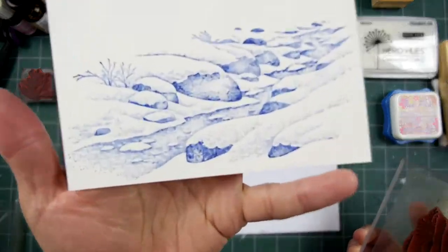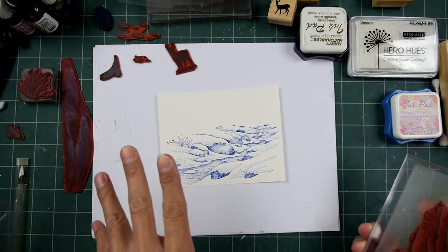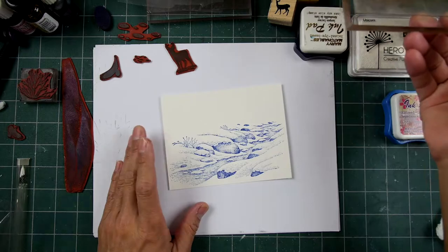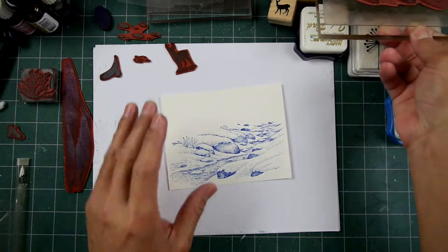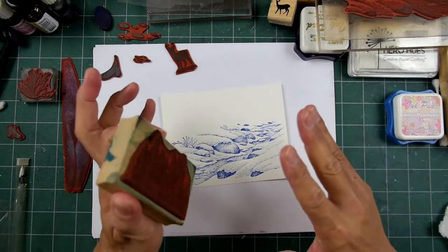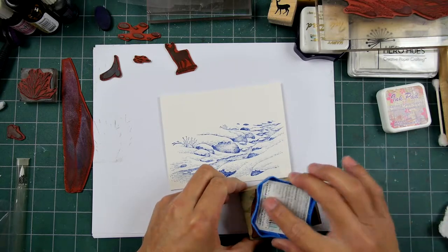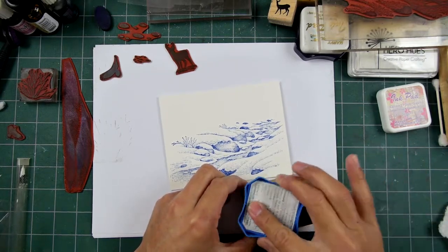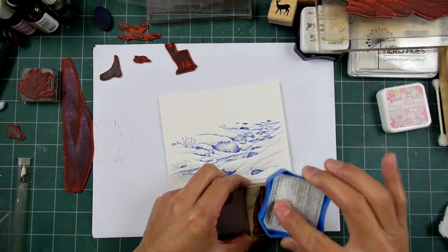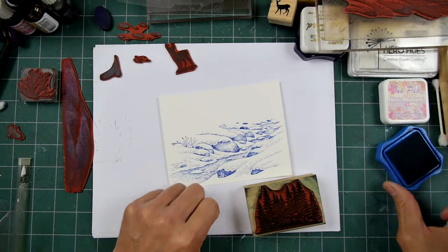Alright, so we have our image stamped out right here. I'm doing this in a lighter tone because I'm going to try to give it a characteristic of a frosty, misty winter. I don't know what time of day it would be. Well, we'll see what it looks like. But just kind of a misty winter wonderland, you know.